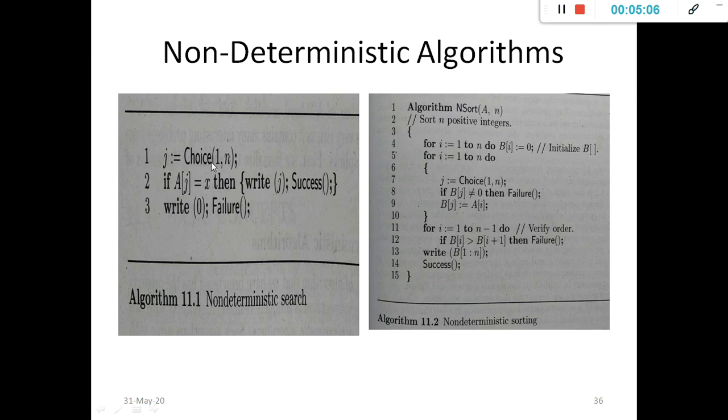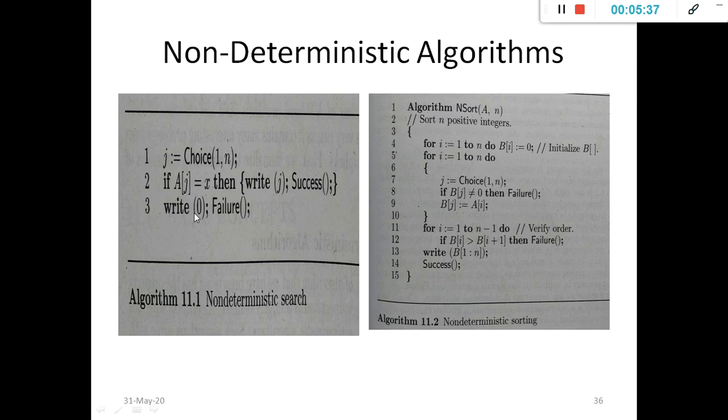You are given the array from 1 to n, and you have to choose one element randomly from the given array from 1 to n and assign it as the index value j. Then if a of j is equal to x, the element you are searching for, you write j and write that the search is successful.